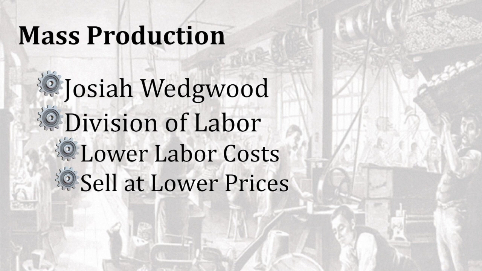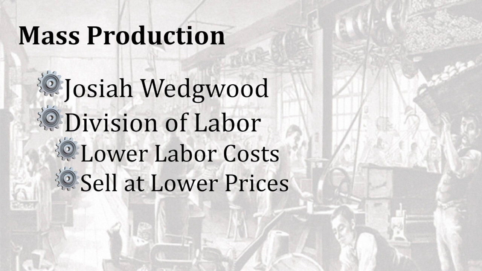Wedgwood started a porcelain company to meet a growing European demand for porcelain, and with trade with the porcelain-rich countries like China and Japan out of reach, this was the perfect opportunity. In order to make his business more efficient, he subdivided the work into repetitive tasks, such as unloading the clay, mixing it, pressing flat pieces, dipping the pieces in glaze, putting handles on cups, packing kilns, and carrying things from one part of the plant to another. This is an example of mass production and the division of labor.